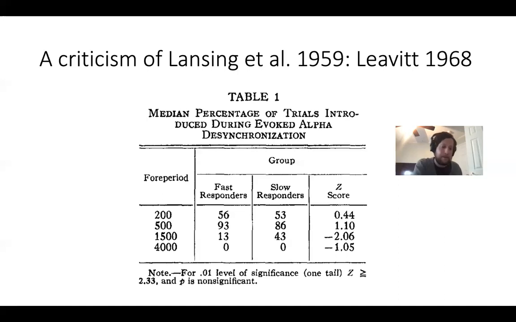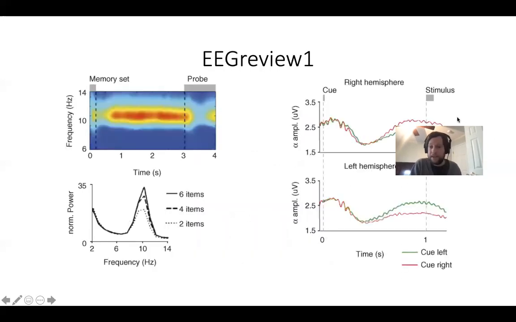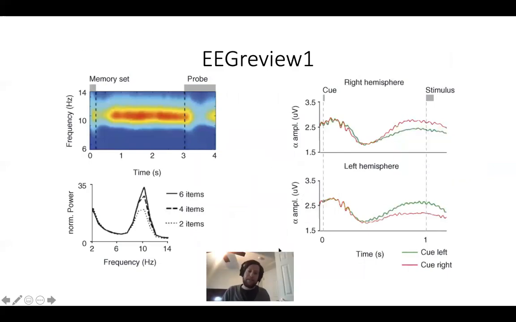So there's this controversy regarding the interpretation of the results, and it's still a controversy that's lingering today, which is why we're reading some of the more recent articles. I was talking about the old EEG articles last week, but the articles that we're reading about EEG, like the EEG Review 1, and then EEG 1 and EEG 2, which are related to this review article, look at how the literature has evolved in the years since those original studies.